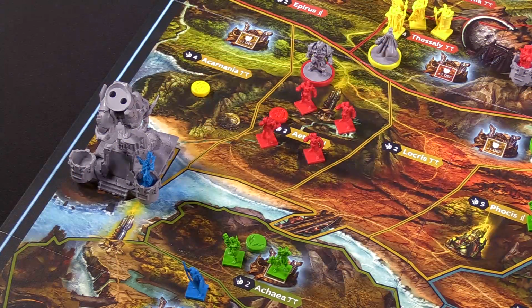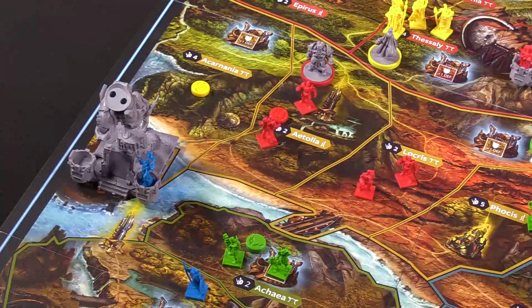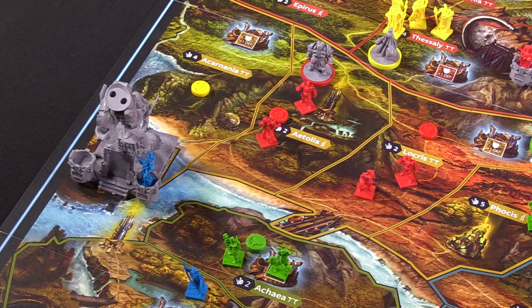Now let's assume it's further into the game and the Heracles player has a leadership attribute of 3. This means he can move up to 3 different hoplites as his hoplite movement action. In this case, he'll choose to move these 2 hoplites here, overcoming the population strength of 2 and immediately placing a control marker, and his 3rd hoplite will move here.